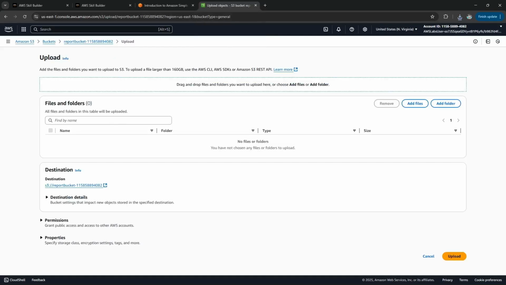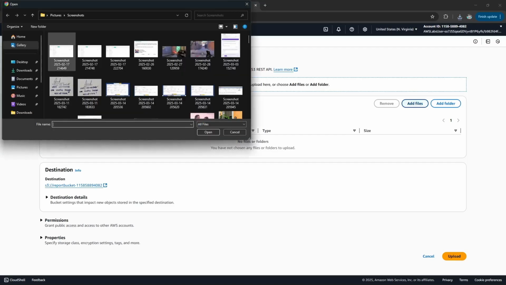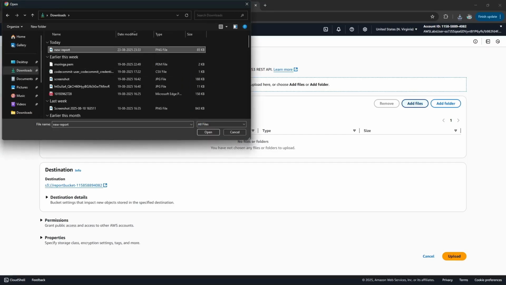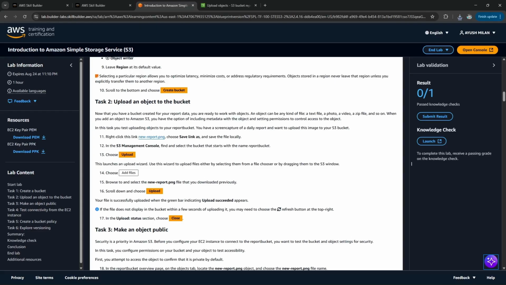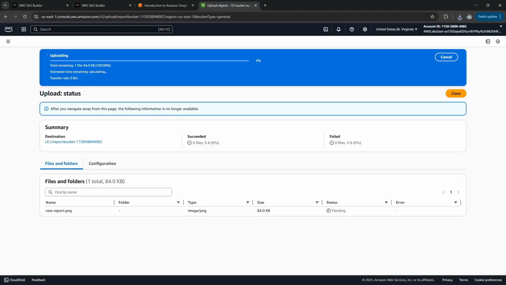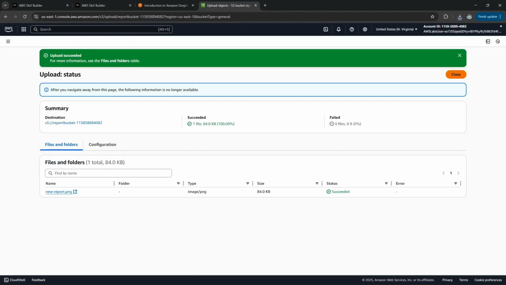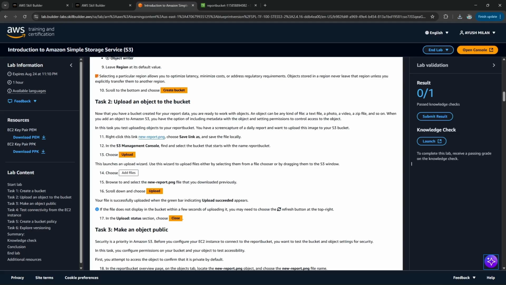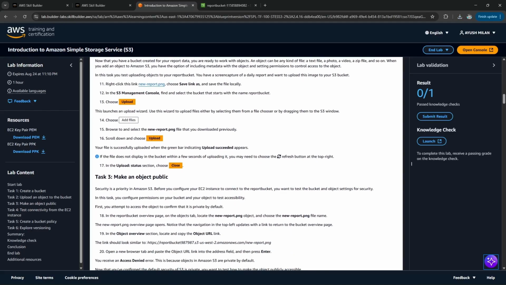Here just click on upload and select add files. You can also add a folder here, but for now I'm just adding the file which we just saved, and click on upload. It will upload that PNG file to this S3 bucket. You can see upload successful. Click on close to go to the S3 bucket page.